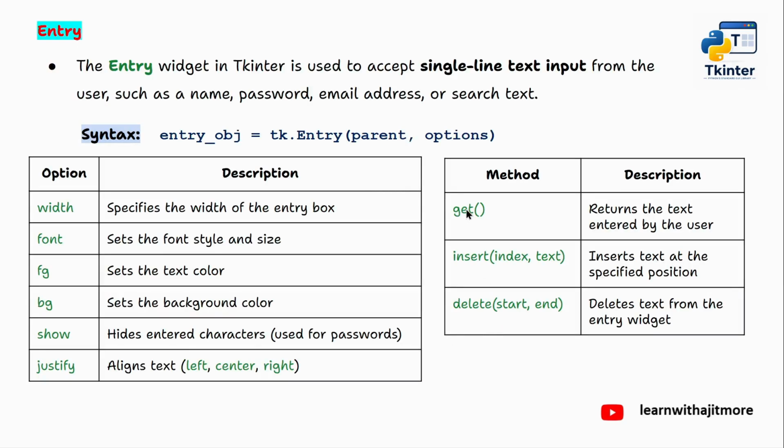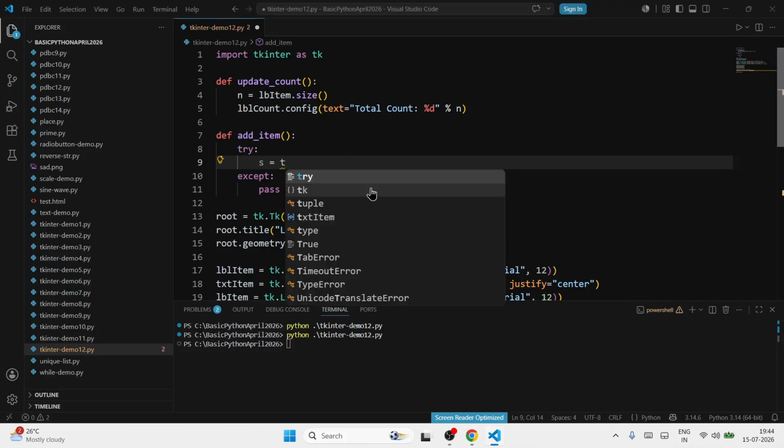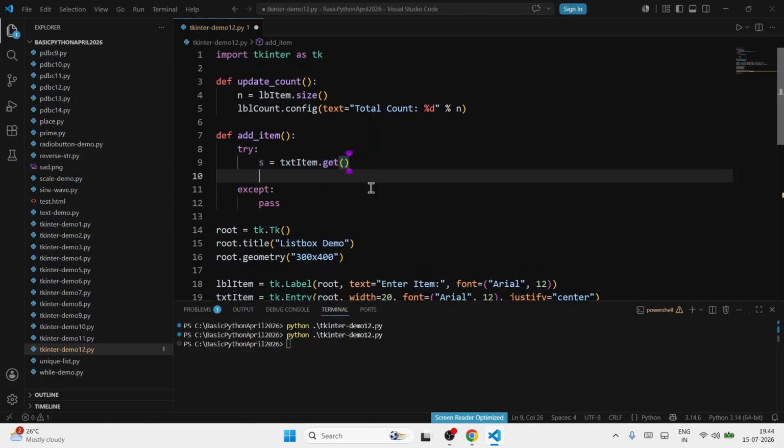See, is there a method get that returns the text entered by the user? Whatever text you have entered, the get method gives it. So take the help of that method. So we have txt_item.get. What will it return? What you have typed in that entry widget.